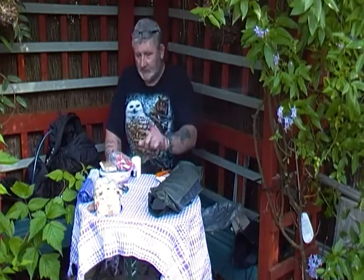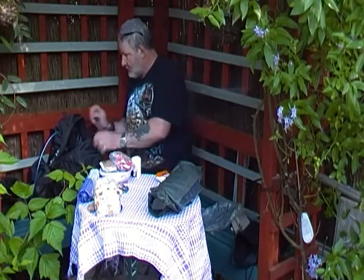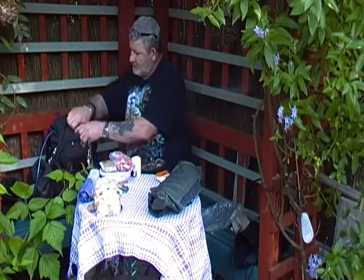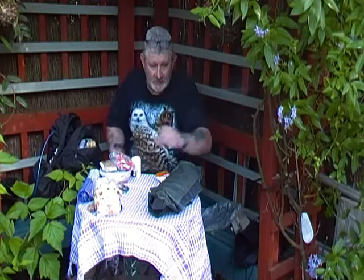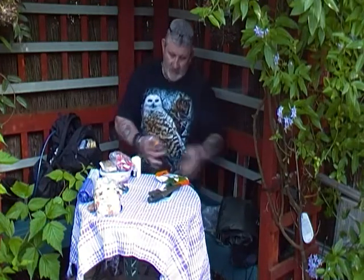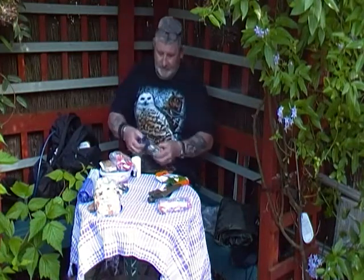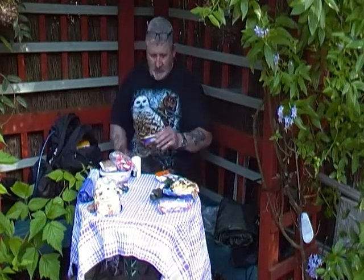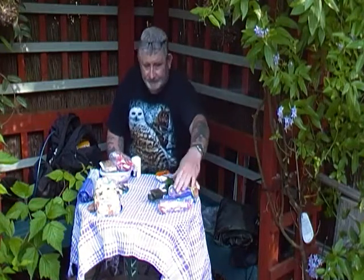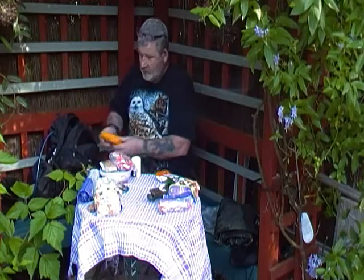Candle, I haven't used it yet. Let's see what's in here. That's the inside gone. Some sweeties. I'll move this down here out of the way. Some sweeties in case you need a sugar rush. I've got chicken and pasta sauce. Some sardines. You can have to eat out, like. Some noodles.